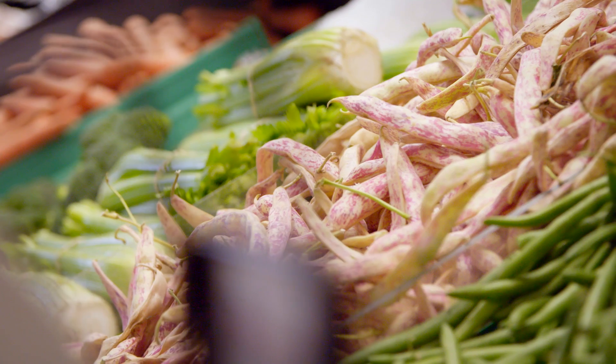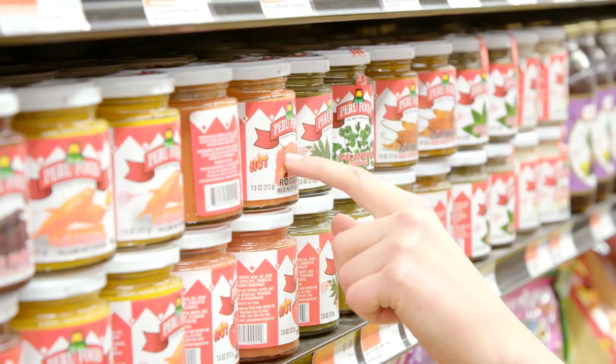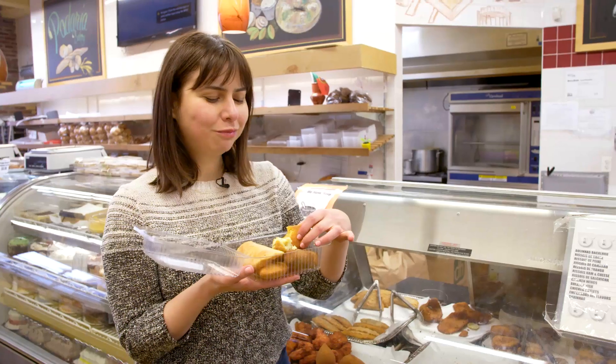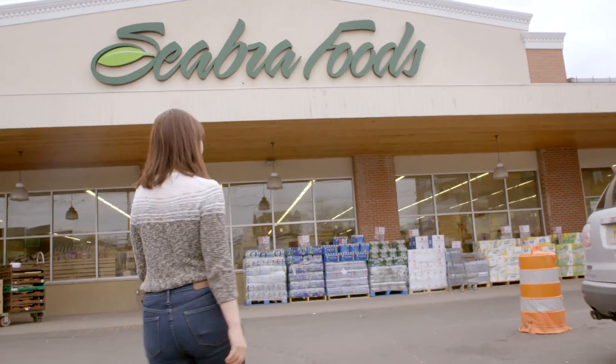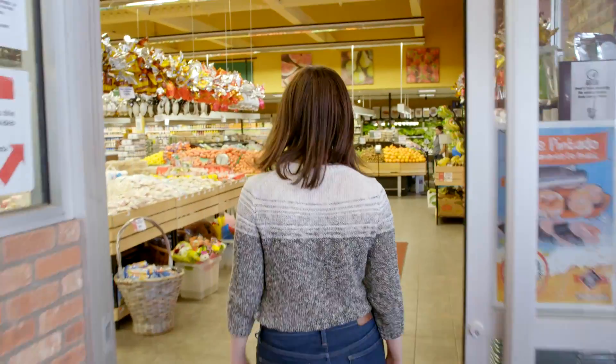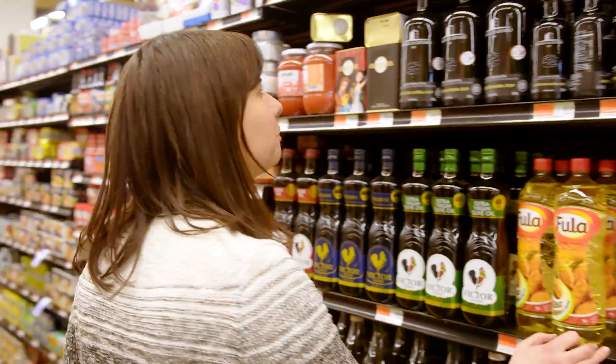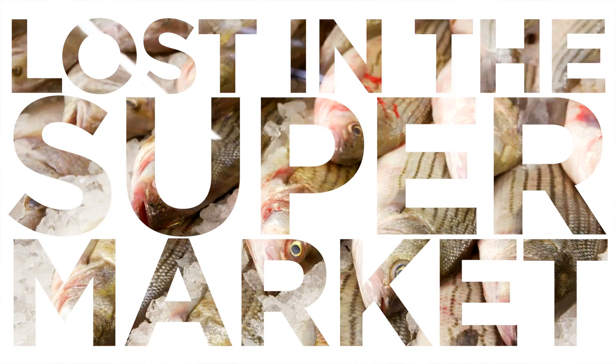Exploring its aisles, jam-packed with a rainbow of chili pastes, salty fish, and porky delights, is an occasionally shocking, always enjoyable way to learn how much there still is to discover in the remarkably varied cuisines of Peru, Brazil, El Salvador, and beyond. So let's get cracking — it's time to get lost in the supermarket.